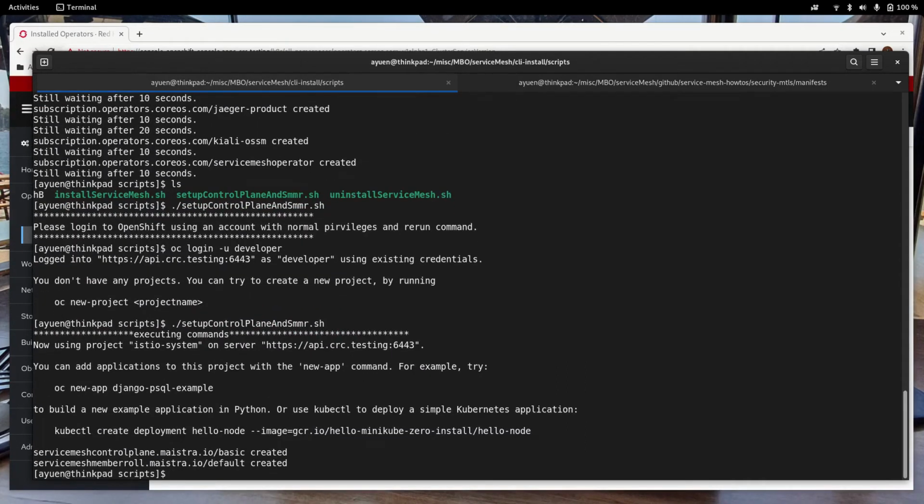The first thing it does is to create a new project called istio-system, and then it's going to install the control plane followed by the service mesh SMMR.